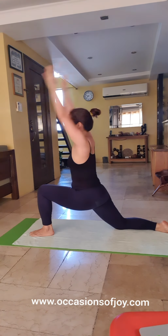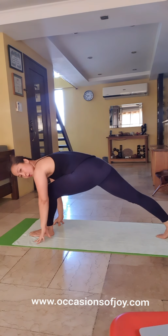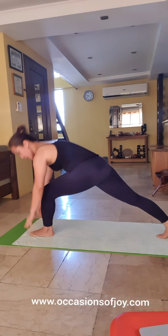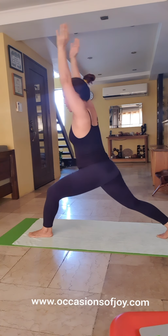Good, exhale, hands down to your mat. Tuck the toes of your back foot. And again, lift the back knee off of your mat. Engage the inner thighs, hug in toward the midline. As you inhale all the way back up, crescent lunge. Good, so again, take a breath here, really finding stability through the legs.